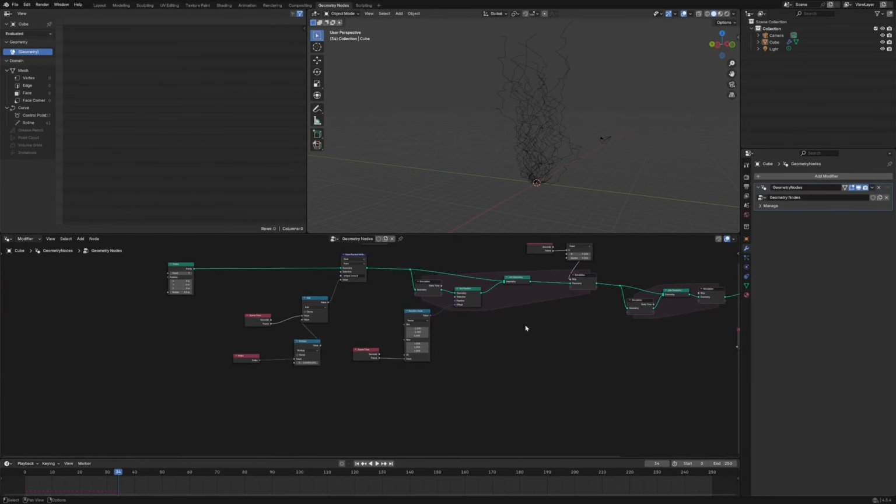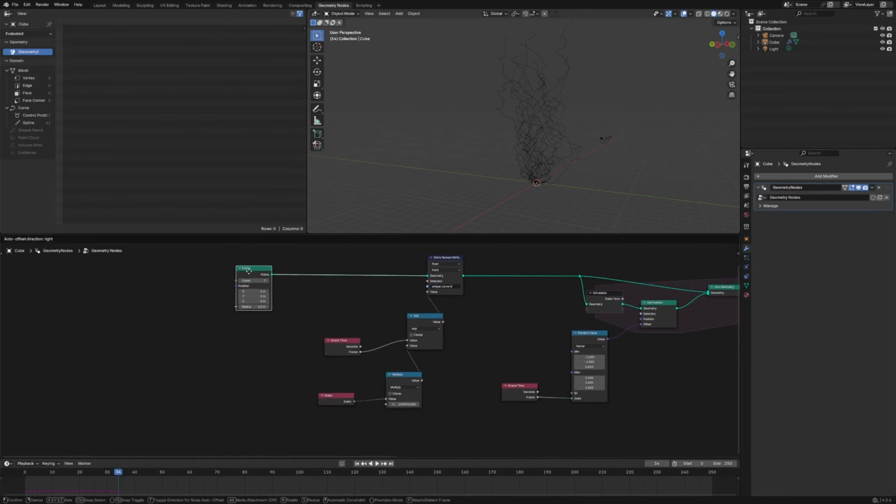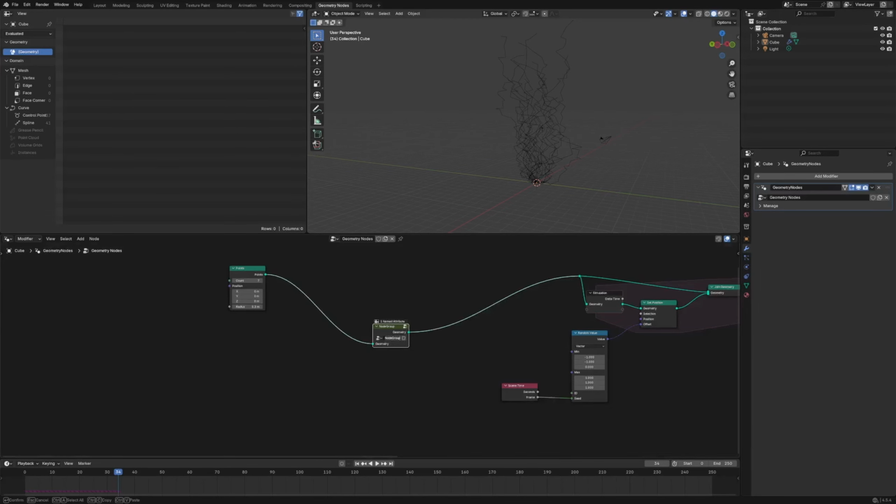Fantastic. So what we want to do next is add age values to all of these things to make sure we can have some more animation qualities, and to make sure we can use this in the shader editor as well as animate the flow of these curves that we're making right now. But let's clean this up a little bit. I'm going to grab all of this and do Control G, and I'm going to call this unique ID group, whatever.